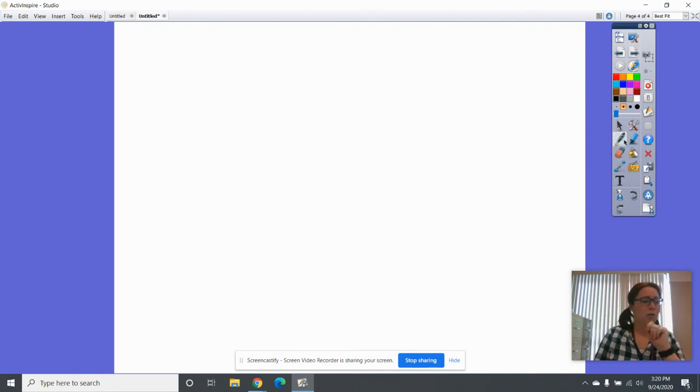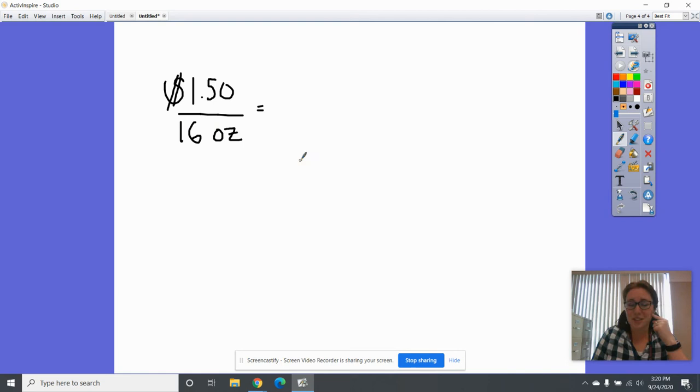So now we're going to talk about unit price, which is rates and unit rates, just dealing with money. Commonly we'll be at the store, maybe you're buying some pasta, and you'll say, hey, look, this pasta costs $1.50 for 16 ounces of pasta. Sometimes the store will tell you on the little price tag how much that is per ounce, but we can solve that ourselves. All we do is divide 1.5 divided by 16 ounces. And this tells us that it's 9 cents per ounce.